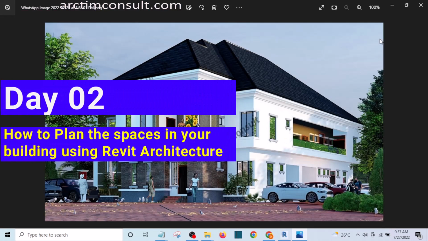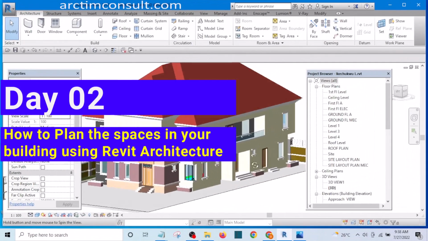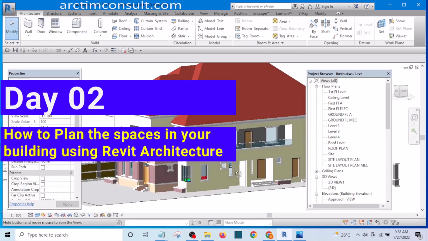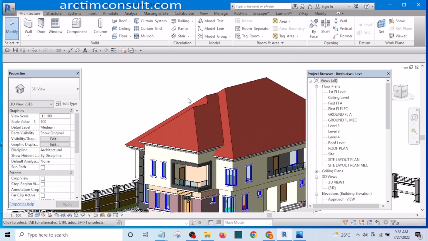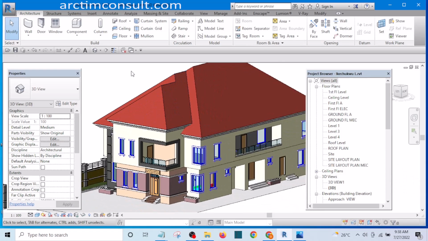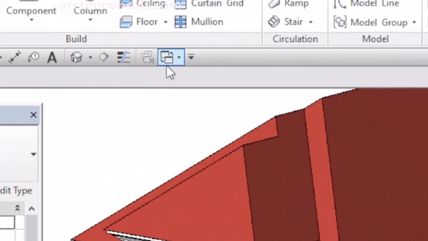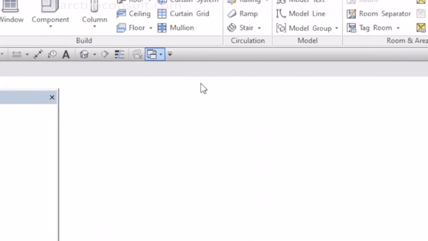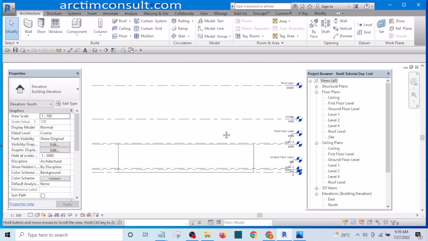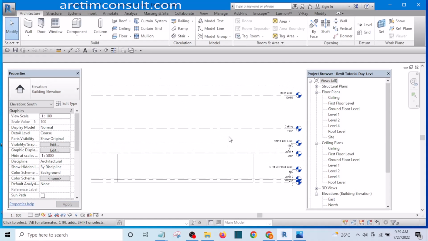In this video, I'll be showing you how we can start planning our building. So we are going to model something like this. And without wasting your time, let's get started. I'm going to close any hidden window. I've already opened the file we want to use today at the background, and this is it here. I'm going to open it, and this is where we stopped in the last video.